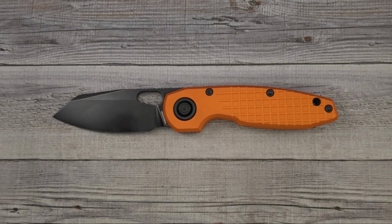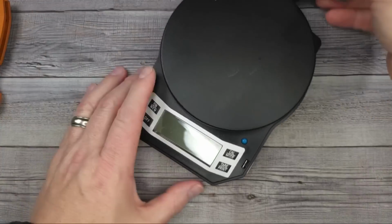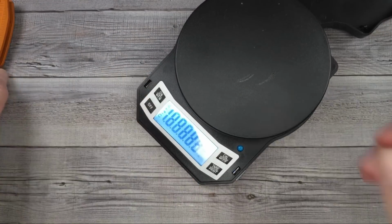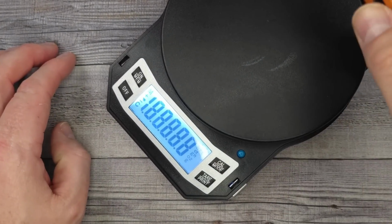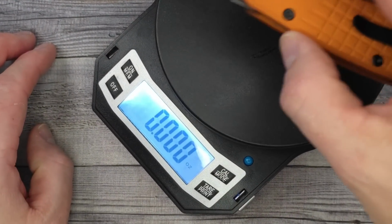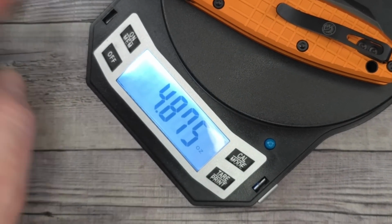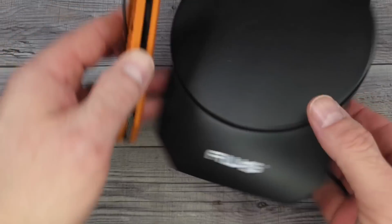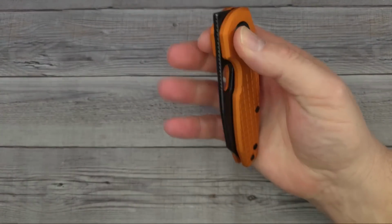And one other thing that I definitely want to note, and I don't know the answer to it, it feels very beefy in the weight department. So I want to get a quick weight on this bad boy. And it's going to come in at 4.88 ounces. So it's pushing towards the 5-ounce mark. It's going to be a little beefier in your pocket, a little beefier in your hand. But what do I think about it?